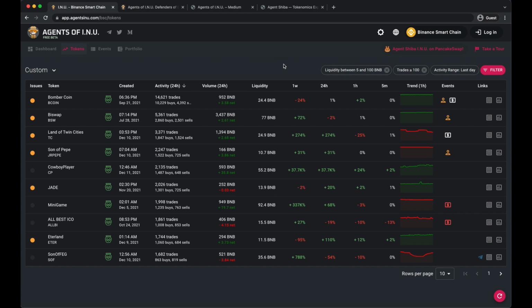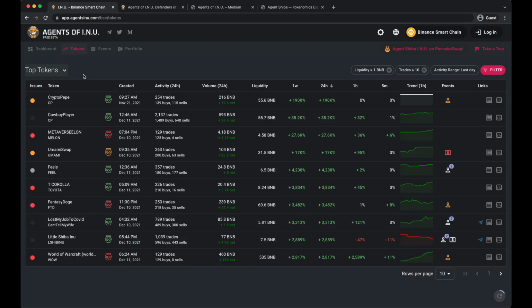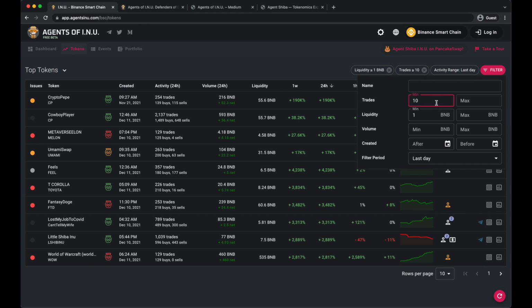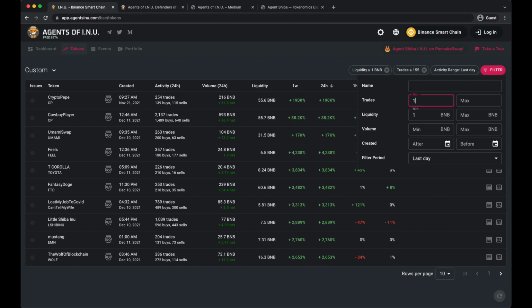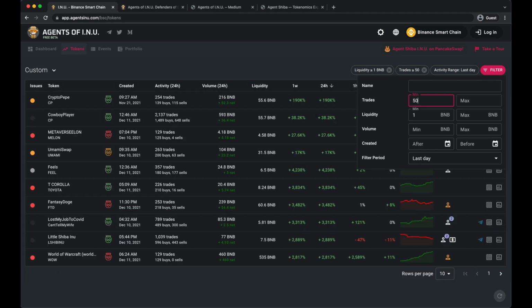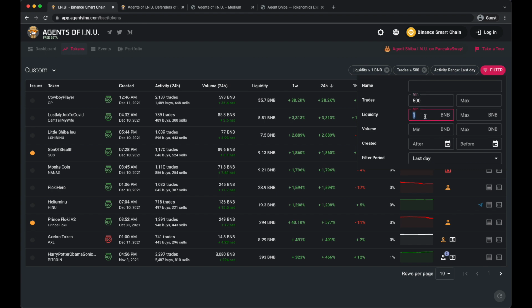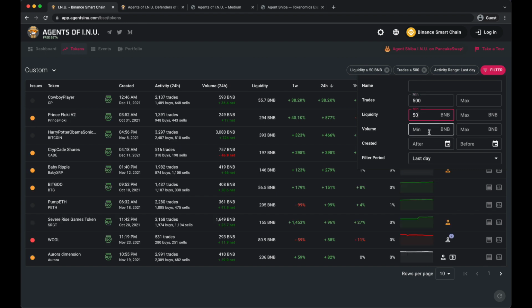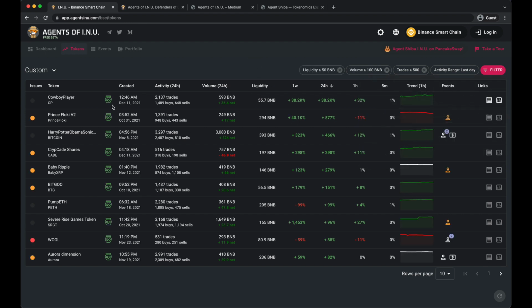And right now we've only got top tokens and new tokens in this custom filter, but the idea is we will be adding other beginner friendly quick presets that will let you really hone in on something that's trending, and that might be as simple as only show tokens that have had at least, let's say, 500 trades in the last 24 hours. And again, I'm just spitballing here, but I guess these are sensible defaults. So if it's got 500 trades, 50 in liquidity, over 100 in volume, something like that very quickly allows you to look at tokens which are trending right now.